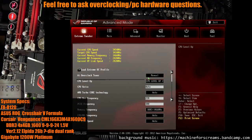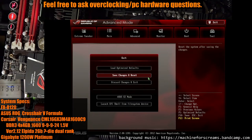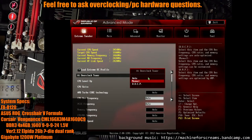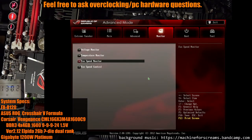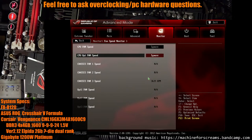Wait, what? What is this? Oh, the memory... Wait, what? Asus, what are you doing? Man, freaking Asus boards. So we weren't actually running a baseline. Okay, I guess when you set it to manual, it automatically sets a bunch of stuff? Weird. Anyway, we do need to disable these two, because otherwise the board is going to moan about these two being broken.